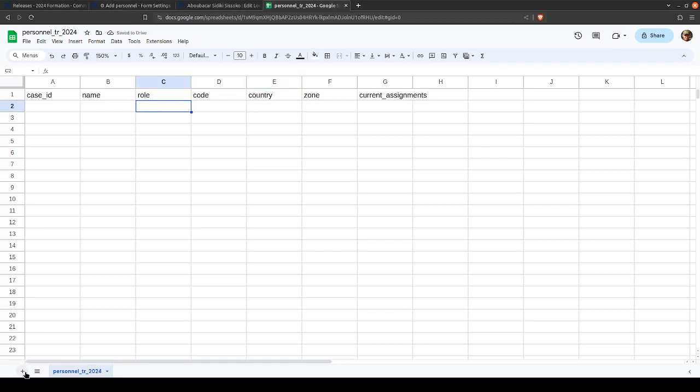But then there's also another list called Visit TR 2024. And this list is a little different. It still has a case ID and a name.